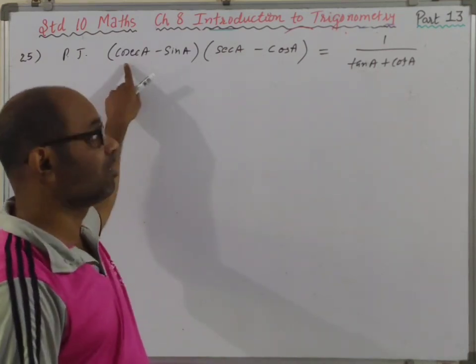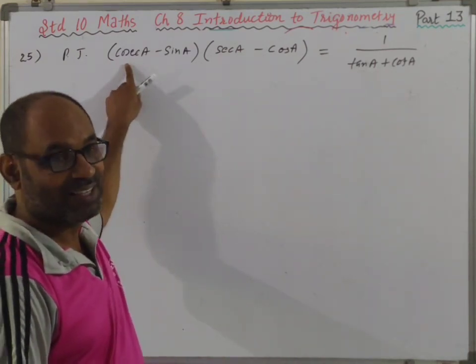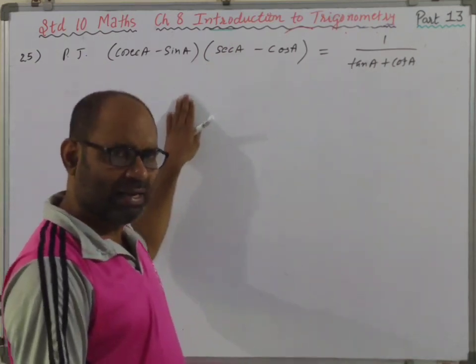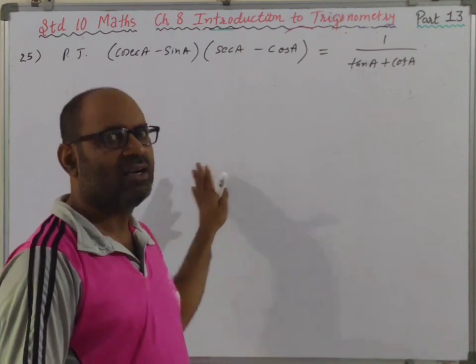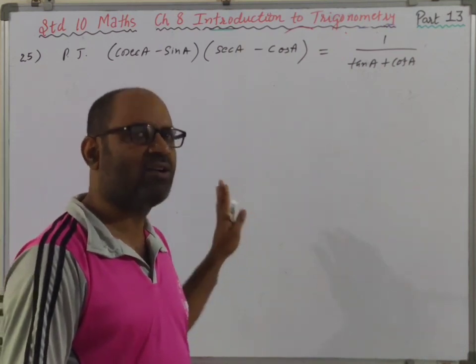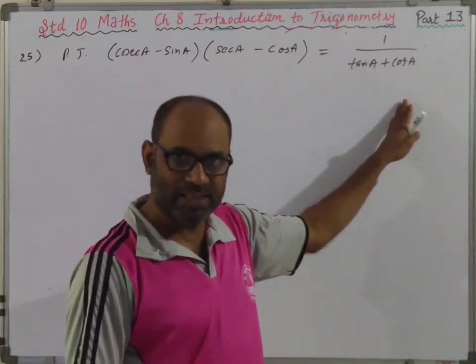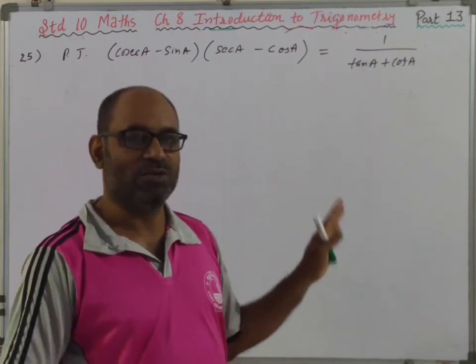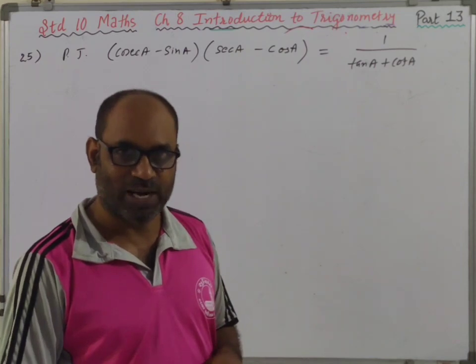Yeah, you have all 6 trigonometric ratios here. So better transform into sine and cos. Here also, you can take left hand side, transform into sine and cos, simplify, call it result 1, then pick up right hand side, simplify and call it result 2, and both are equal. So by 1 and 2, left hand side is equal to right hand side.